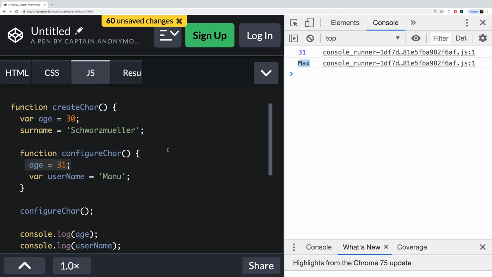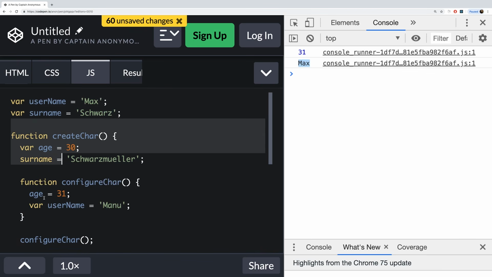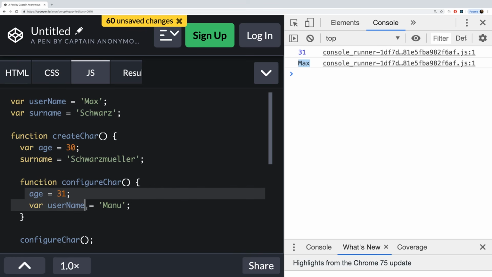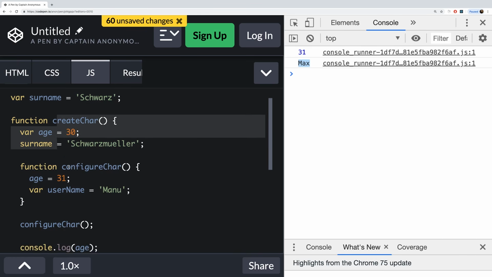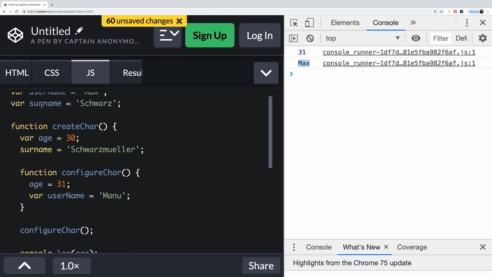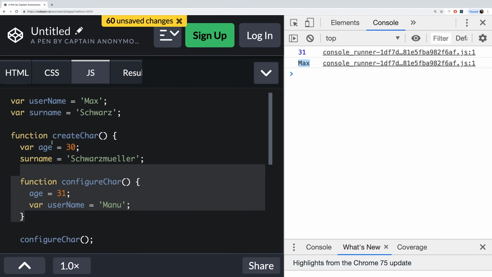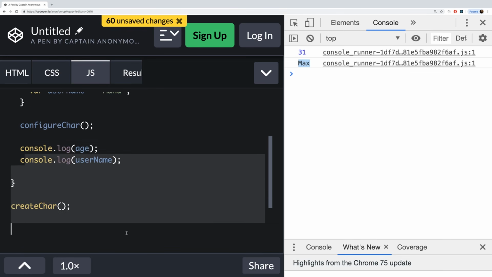But I guess this makes sense, right? Because I mentioned that you can always access variables that are from a higher level, a higher scope. And this function has its own scope. This is a nested function, so we can't access the scope of this outer function. We couldn't access this variable or any special variable that's defined in here from this function though. And that's exactly the problem we have when we log username. Username is defined globally, so we can access it in both functions theoretically, and hence we can log it here.